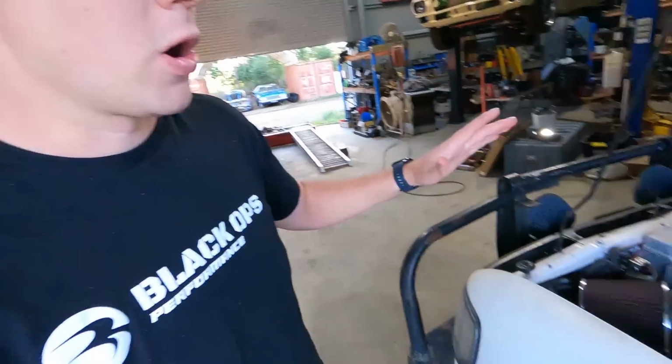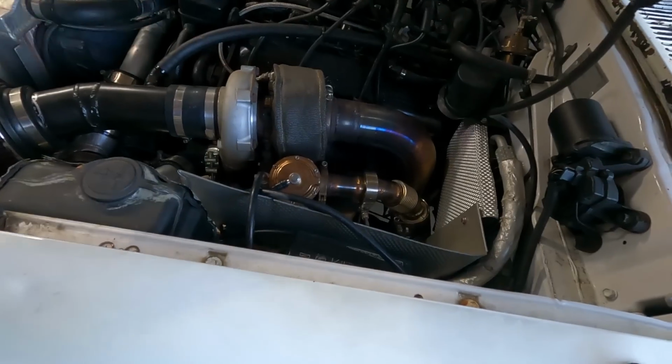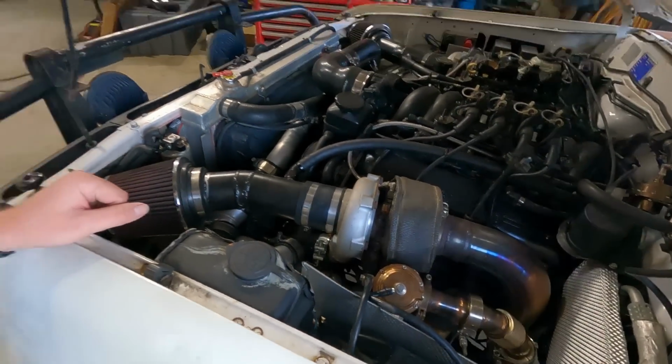Now these gates aren't high quality gates. When we first built this thing and put the China GT3582s on it, these were just eBay copies, so not an expensive gate. They've done quite a good job to last this long and do what they have done for this long, but it probably is time to actually put some decent gates on this thing.